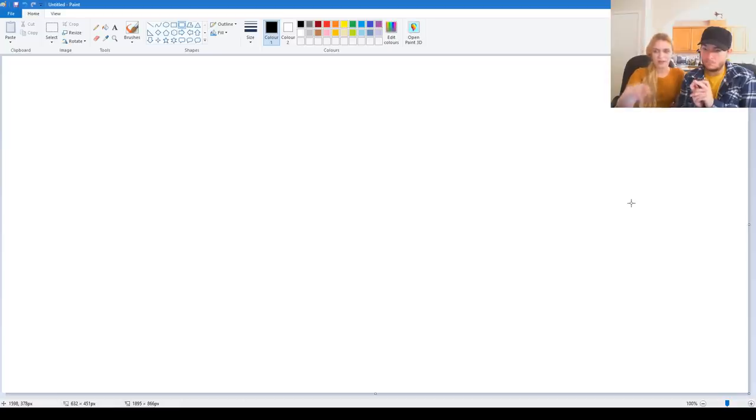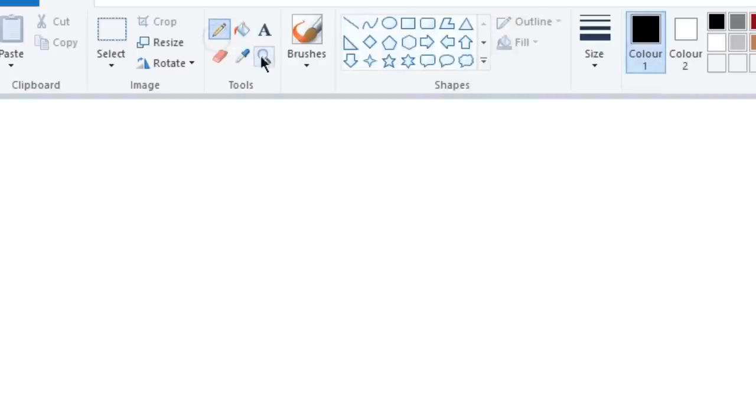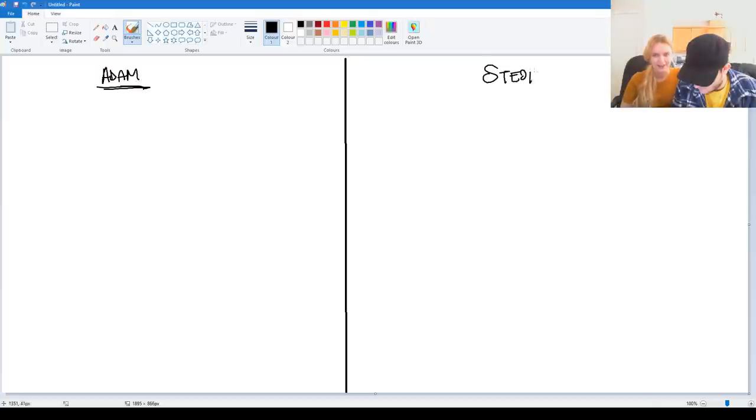Maybe if you put a line down the middle of the canvas. Oh, okay. I'll work in the smaller one. It's okay. Well, there we go. So I'll use this pencil. Is that a pencil? You can tell it's a pencil. I haven't used this. Yeah, I can tell, because there's no layers in it, I don't think. At least there wasn't in the old version. There's a font thing. You could have written that in Comic Sans if you wanted to.